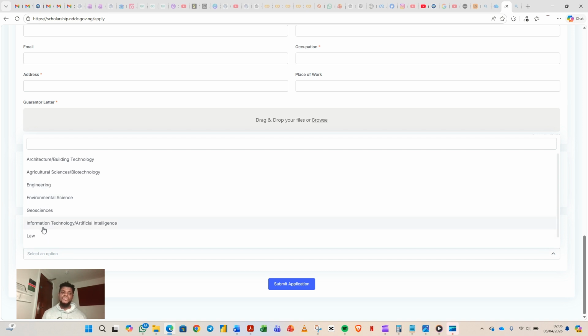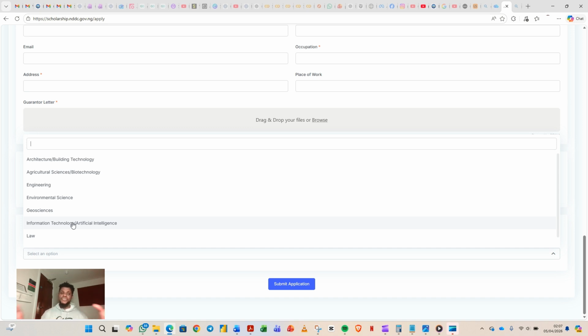Now, how does this category work? For example, if your bachelor's degree is in IT, be it computer science, data analysis, network engineering, or IT, all of you are going to sit for the exam on the same day. NDDC cannot be conducting the CBT exam for only people in computer science in a day, people in IT in a day. It would be cumbersome, because of the numerous number of courses that are available in the Nigerian system.